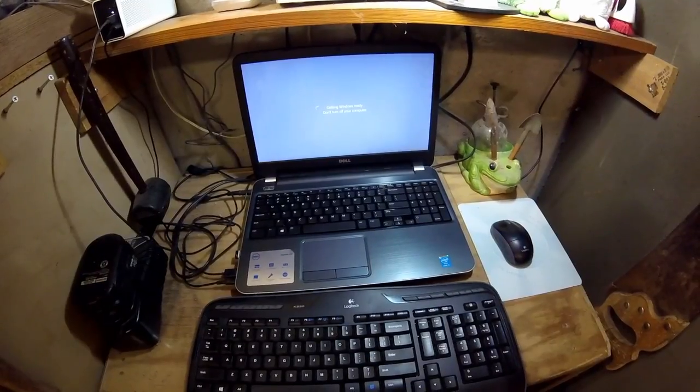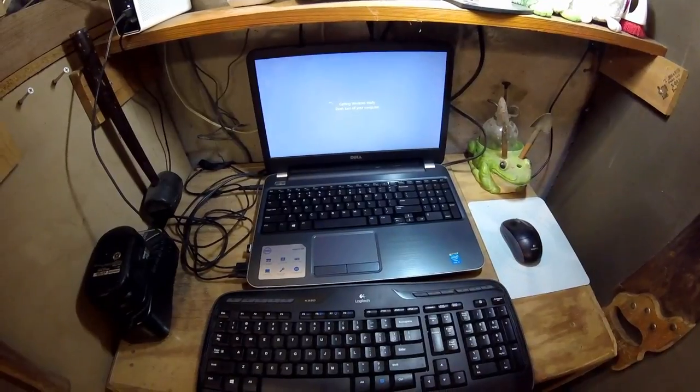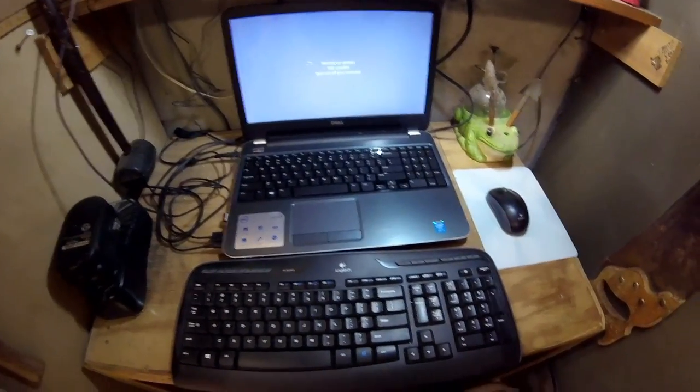Getting Windows ready, do not turn off your computer. No, I wouldn't do that. I might not ever get the dang thing started again.